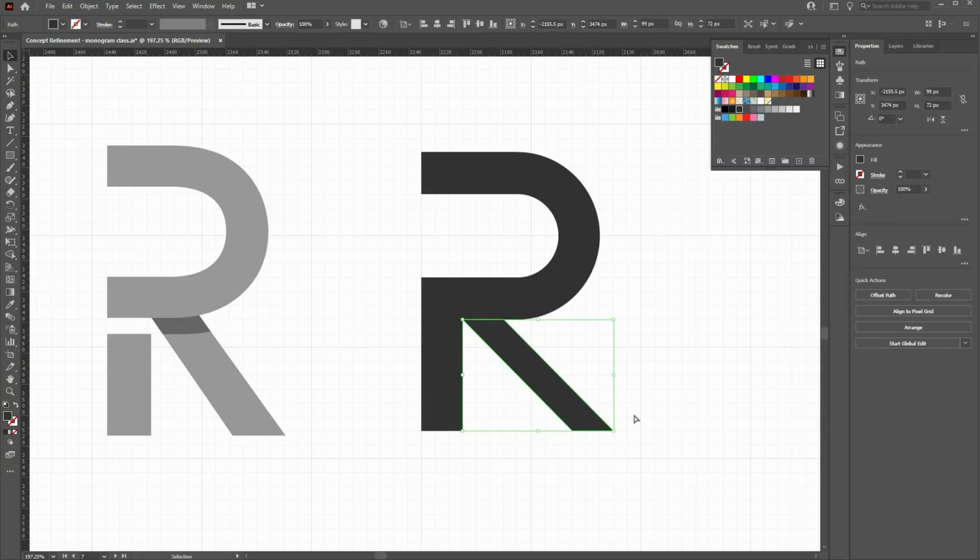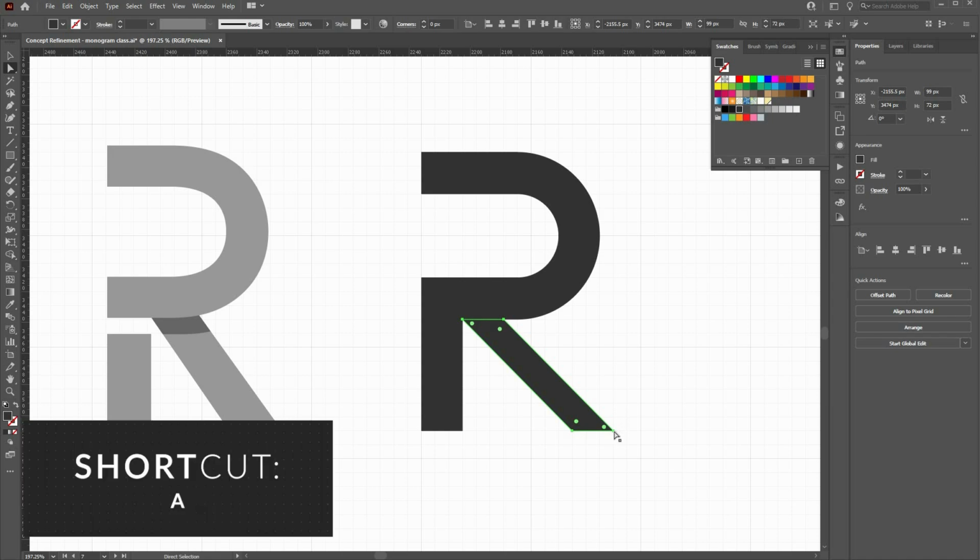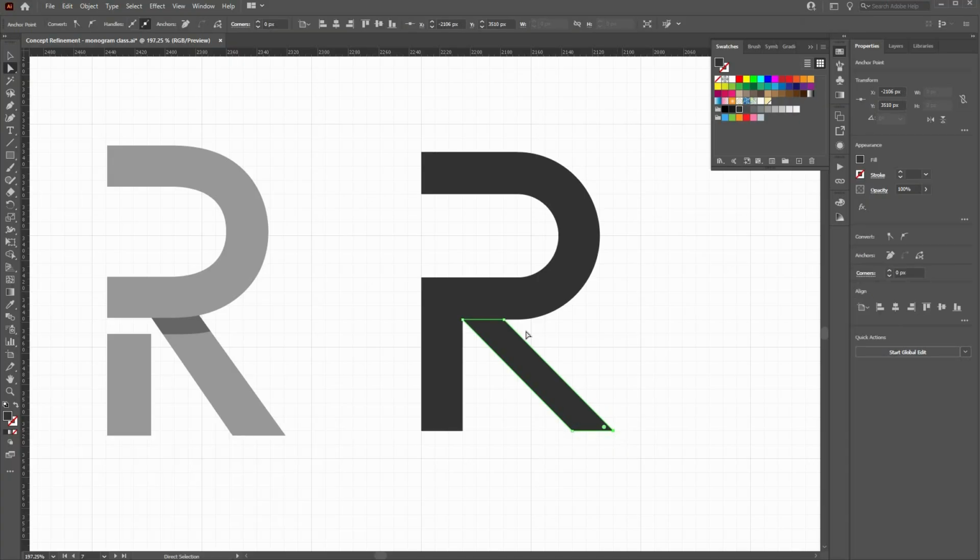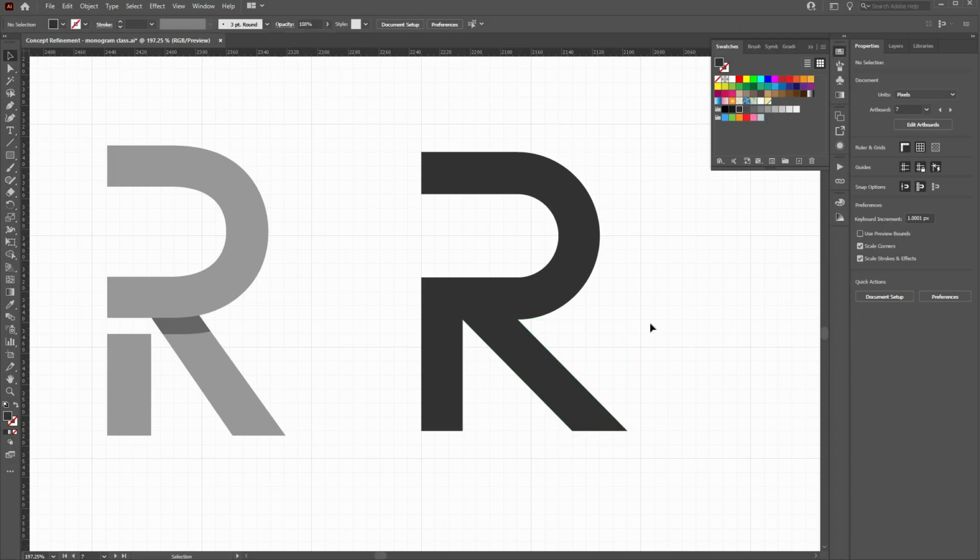So using the anchor select tool, shortcut for which is A, we want to click once to select this side, and shift click to select the top right portion. And if we hit the right arrow key, we fire that across one to the right. So now, even though this spans 4 squares, if we deselect, that looks much better balanced optically.